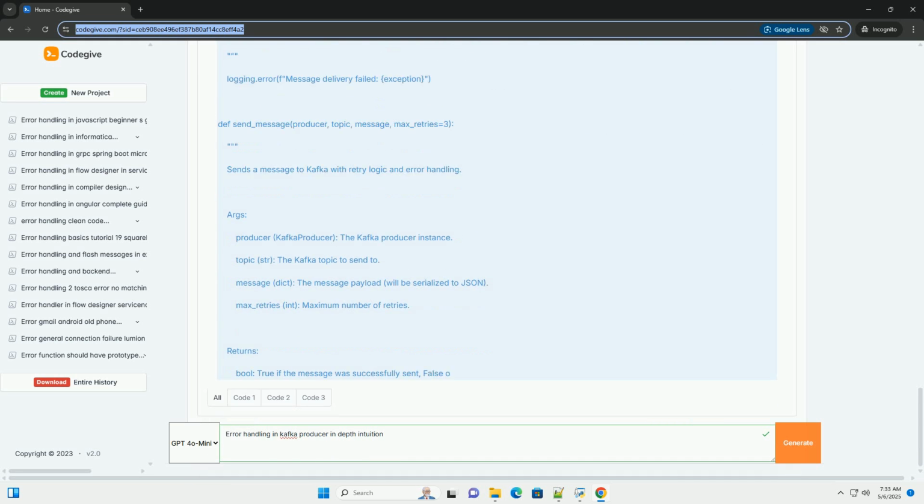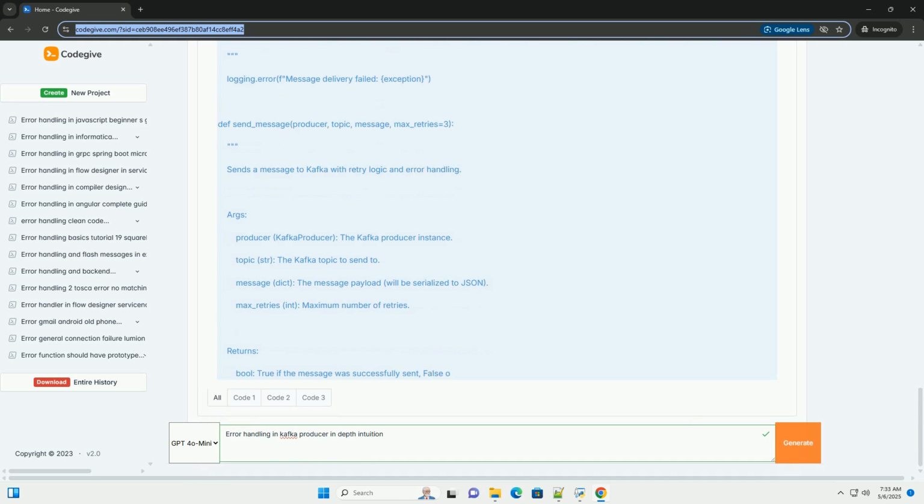It catches more serious Kafka error exceptions, for example record too large error, authentication failures. In these cases, retrying might not help, so you might consider sending the message to a dead letter queue. It catches general exceptions to prevent the program from crashing due to unexpected errors. After all retries are exhausted, it logs an error message and returns false. Asynchronous sending.